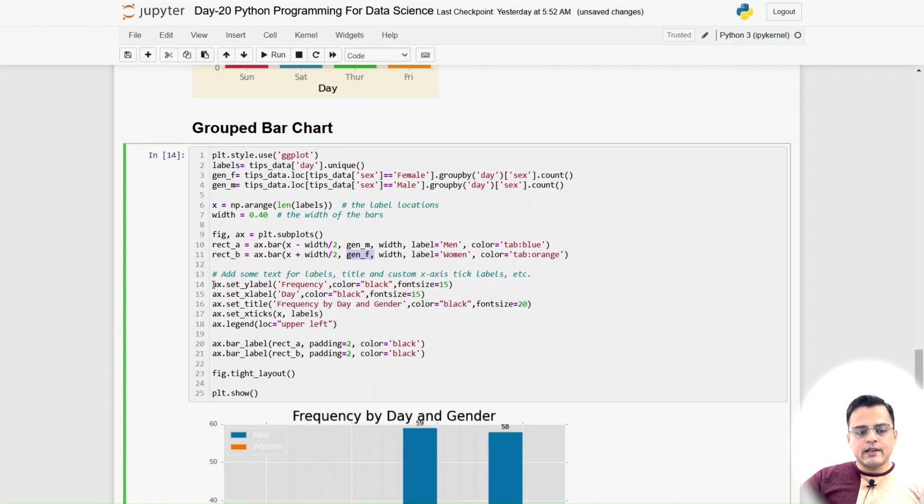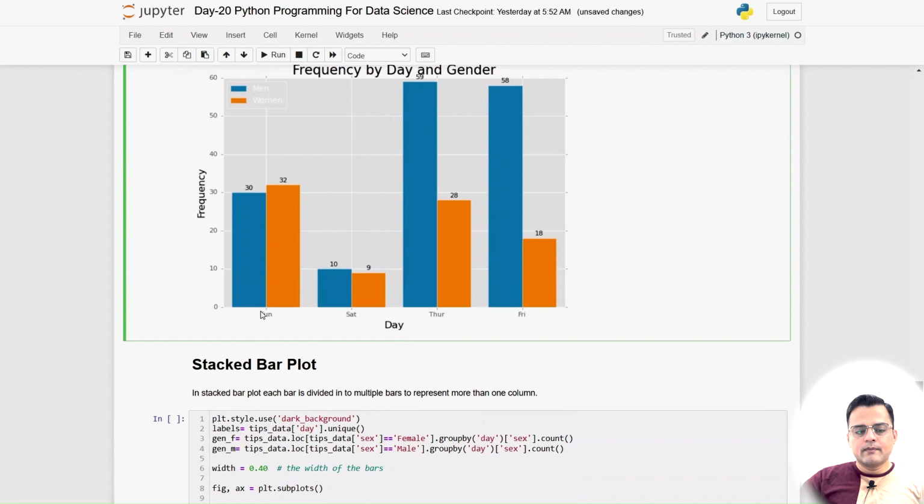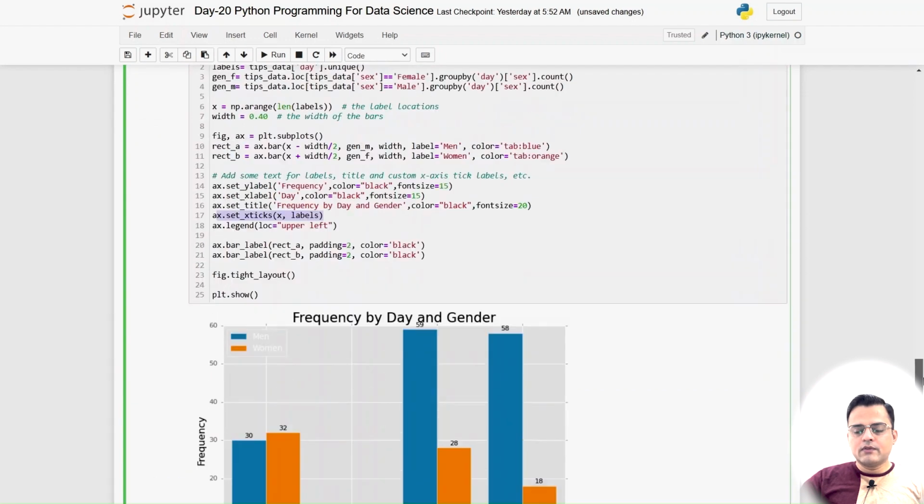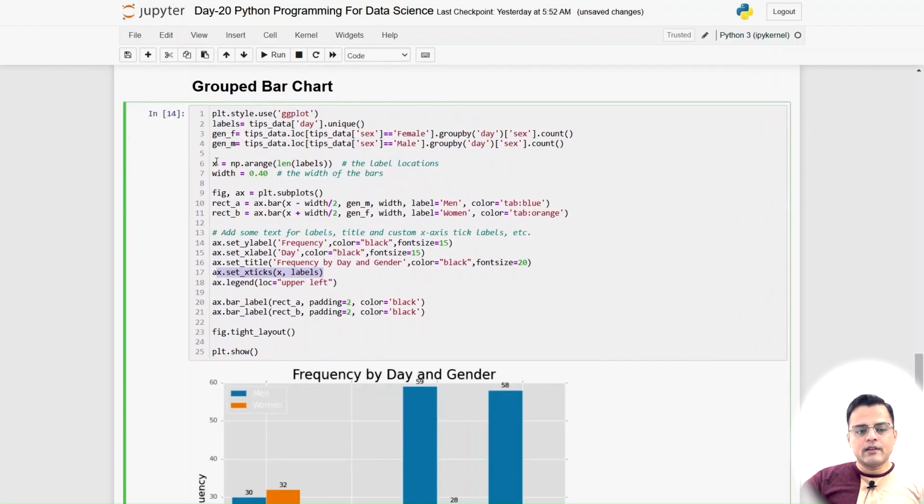Now you can set the Y label, the X label, and the title as well, and this X text is actually to specify the labels. For each value of X, I am specifying these labels.